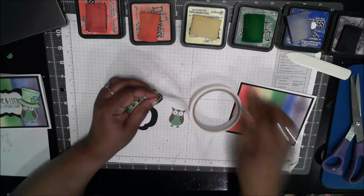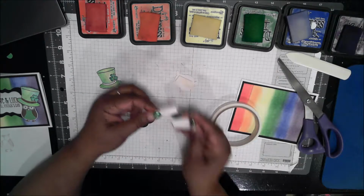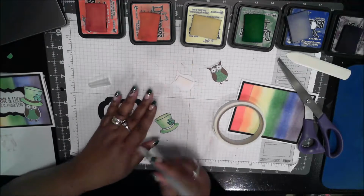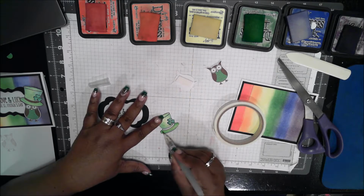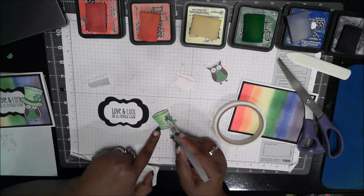And now it's time to move on to the inside of the card. As before, make sure that you're stamping on the right side of the card. And since this is a landscape card, your stamping needs to be landscape. And I set this aside to dry before I do the coloring on that side.